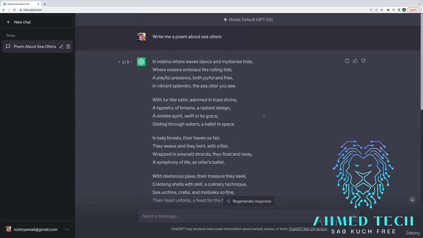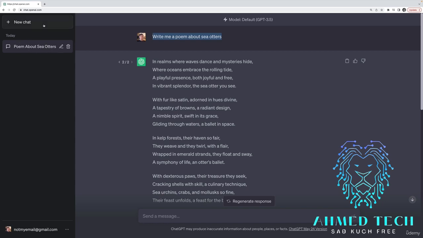Another thing that it does automatically is, anytime we have a new chat, whatever that first prompt is, in this case, write me a poem about sea otters, it will use that and come up with some name. So it doesn't use the exact name, write me a poem about sea otters, but it comes up with a smart name, and it gives the chat itself that name over here so you can reference it. So, a poem about sea otters.